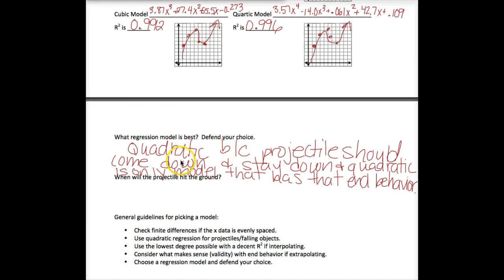So we will graph it, and then we are going to do second trace, choice 2, which is find the zero, because we want to find this right here. That's where it hits the ground. So second trace, choice 2. Remember, left bound, right bound. You can look at the bottom to see where the y values are, but left bound is going to be over here. So press enter. Then right bound, make sure you dip below the axis for right bound.